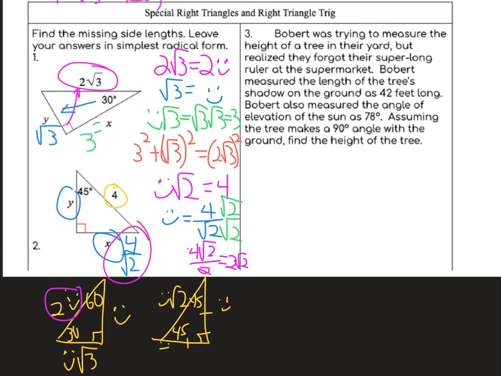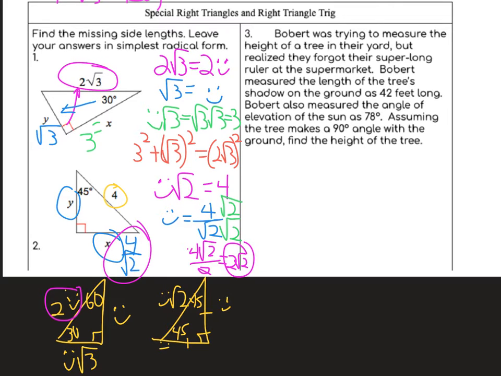If you put that in your calculator, you'll see that those are the same number. So keep in mind here, for these special right triangles, we have two different choices. We have a 30, 60, 90 triangle, or we have a 45, 45, 90 triangle. Be sure you are clear which one is which.